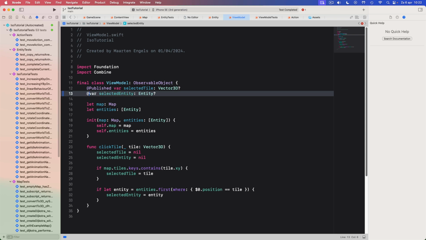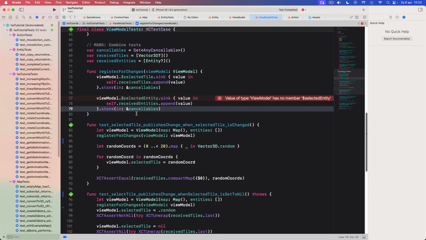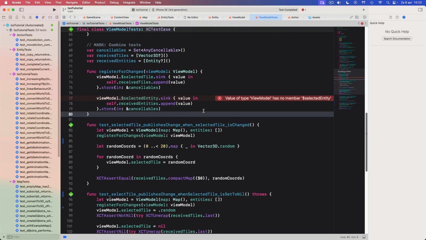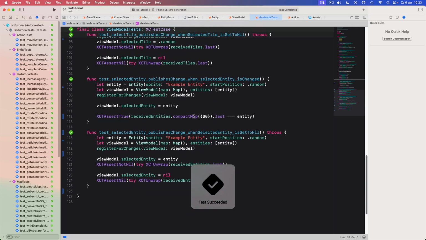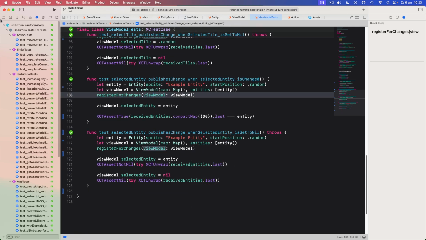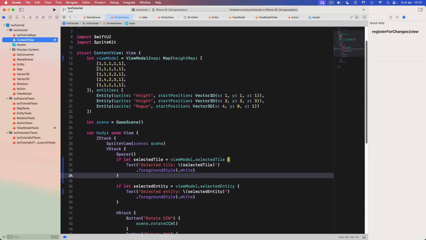That's because this one too needs to be set as published, and now this one should no longer complain. Let's run our test. And the test passes.